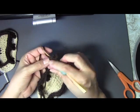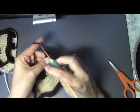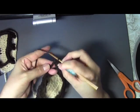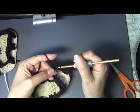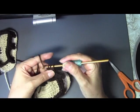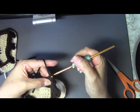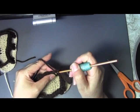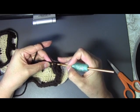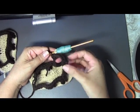It's kind of hard to see because they're dark. 1, 2, this is creating my little strap. 3, 4, 5, 6, and 7. Okay, I gotta reach this one. 7. So here I've done, almost done. Here's 7. So once I do 7 here, this is going to be the little strap that's going to come over. So I have 7 here.